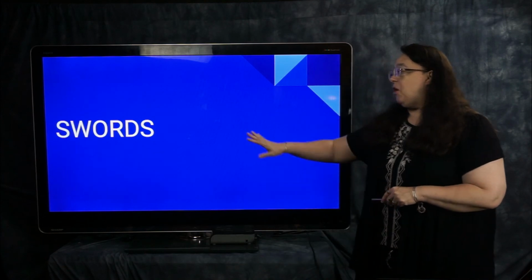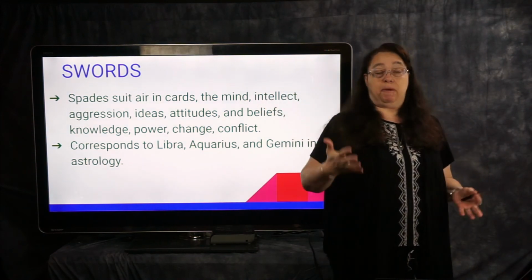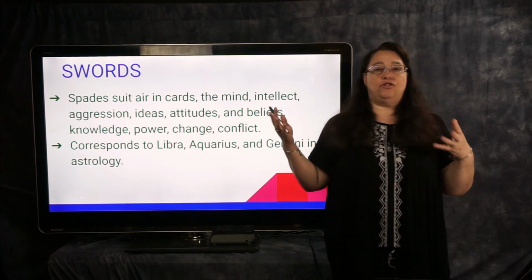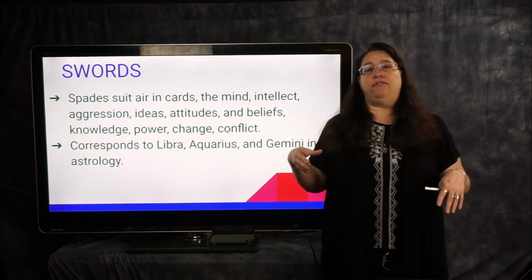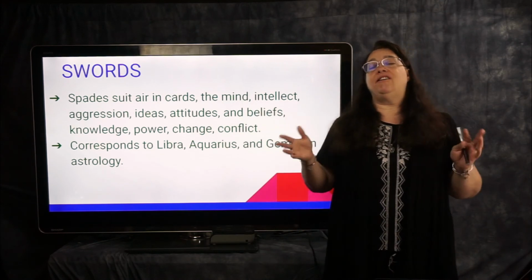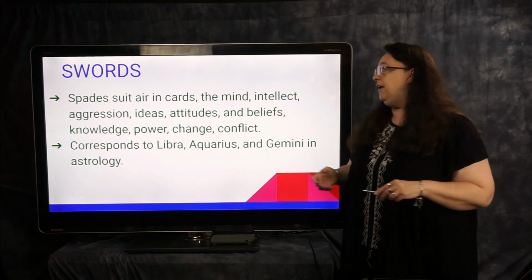And let's get started. Okay, so swords. The swords cards generally correspond to the suit of spades in a regular playing card set, and they are the suit of air, which I always found kind of odd for swords and spades, because when you think of swords, you think of aggressive things or fighting, and when I think of a spade, I think of a shovel. So I always thought of earthly stuff, but it's not, it's air. The only way to help me remember that is, when you do your sword, swishing it through the air.